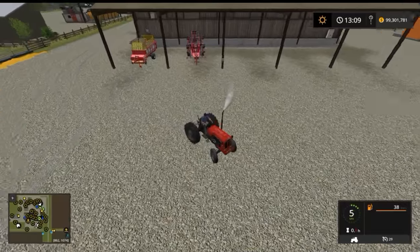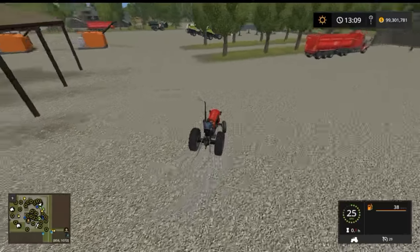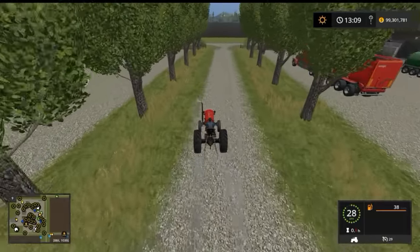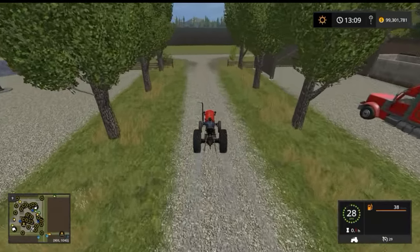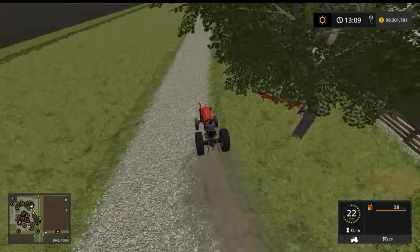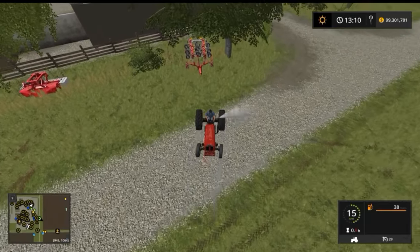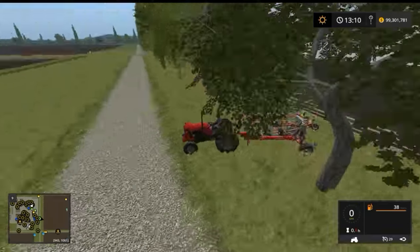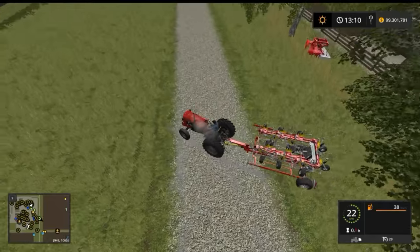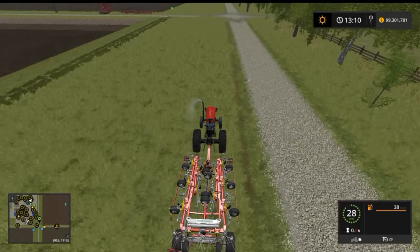Okay. Anyways, this is a tedder. A windrower. So we don't want to have it windrowed at the moment, because we're first going to ted it, and then you windrow it, and then you obviously load it up with the baler or with the loading wagon again. So the tedder is going to make it nice and demakar. The word demakar means to be messed up. It's like when you wake up in the morning, your hair is messed up. That's what the word means.